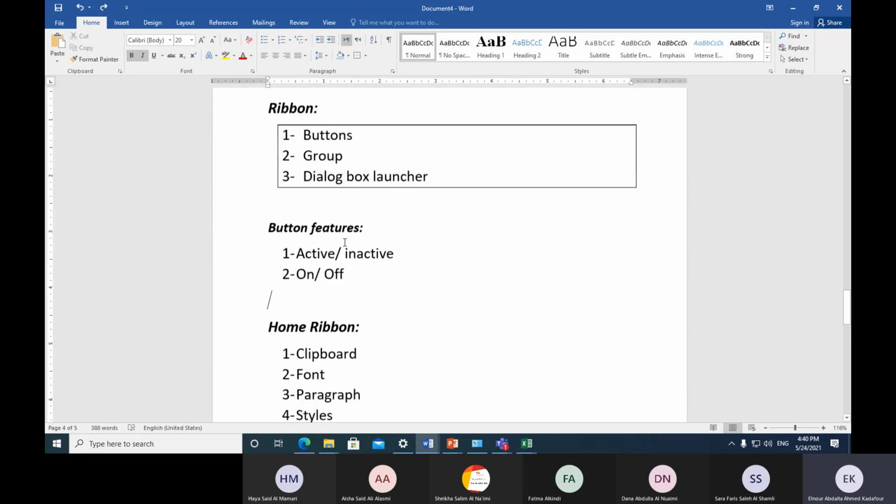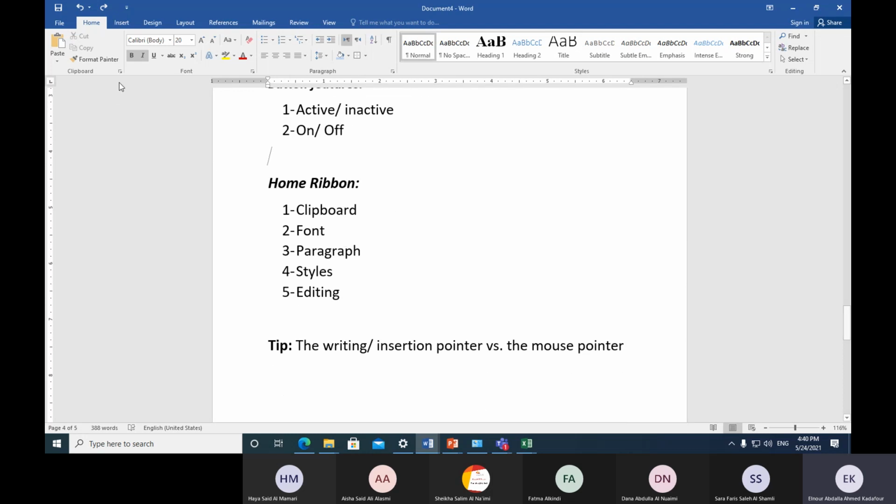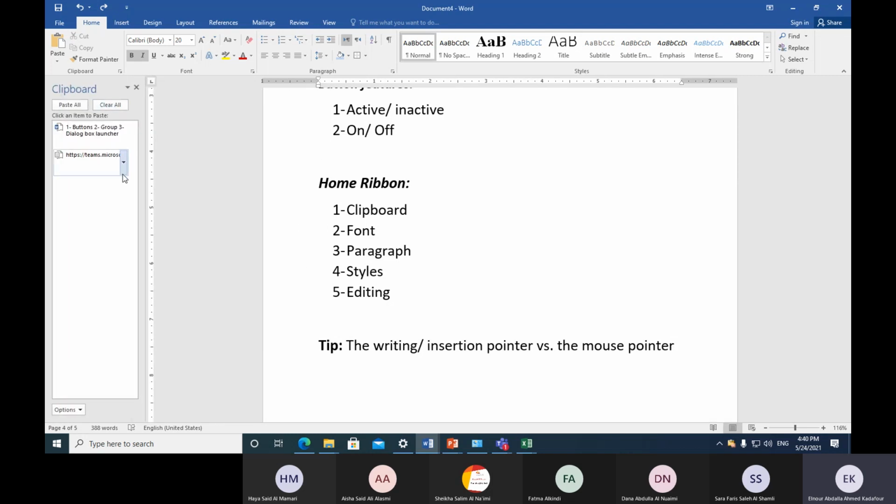The last option: as this is completed, yes, we have a dialog box launcher over here, and when we click over there, it will give us this pane. If you need to do any other things, you can do it. If you remember virtual memory, it will keep many contents inside it. Again, this could be programmable. بالامكان ان نحط بداخل هذه الذاكره المنطقيه كم من المحتويات. So when you move to this launcher, then you can select what you want to paste actually.